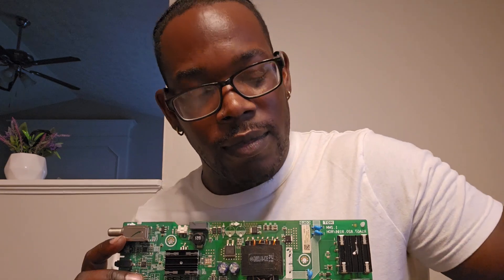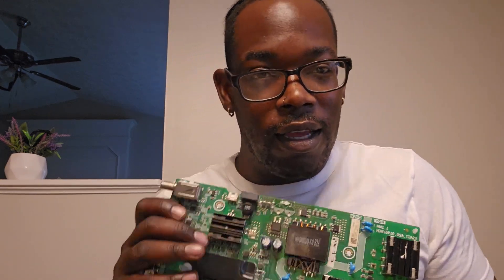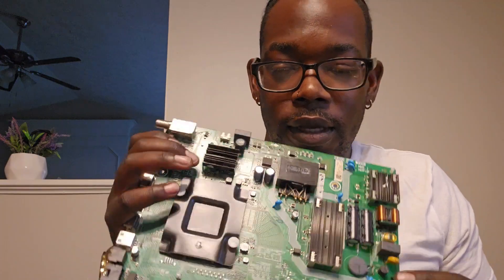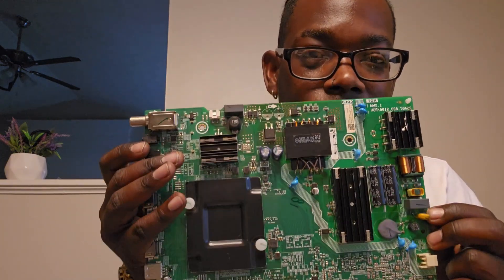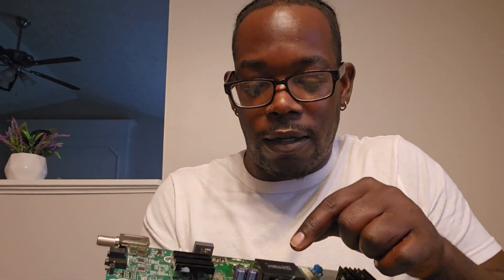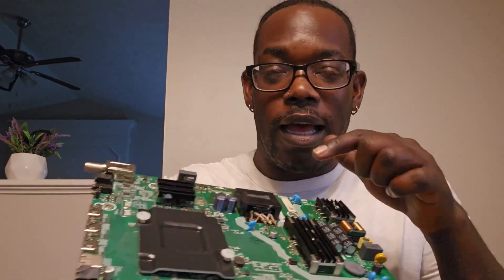What is a capacitor? These little guys. There are two right here, and there used to be two at the time. Now, if you're not afraid, if you take the back of the TV off and you actually examine your board, everything should be flat. This is a good capacitor that's flat. But sometimes you'll take it off and you'll see a little small bulge. If you see any kind of bulging, that means the capacitor is out, is done for. These typically don't go out like that — these are like a lifetime type of thing. However, these little guys will go out on you in a heartbeat.